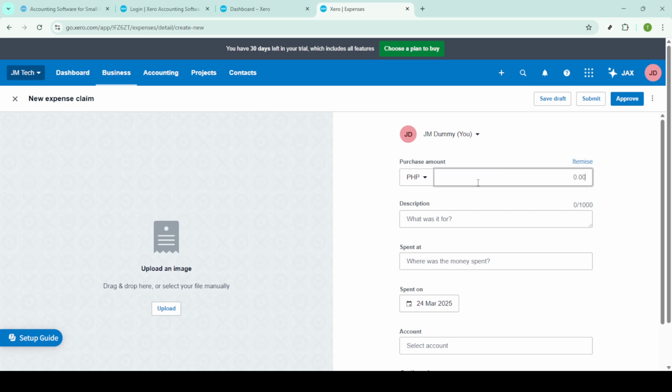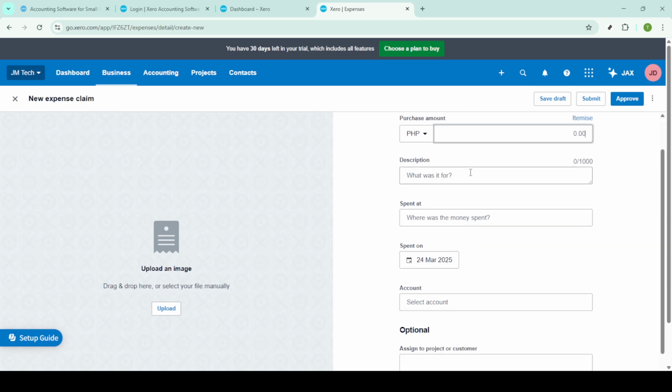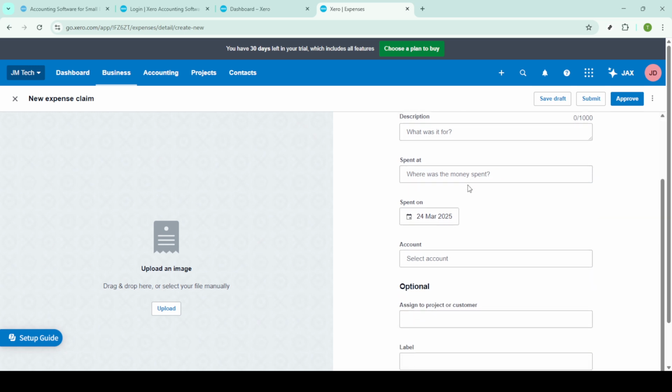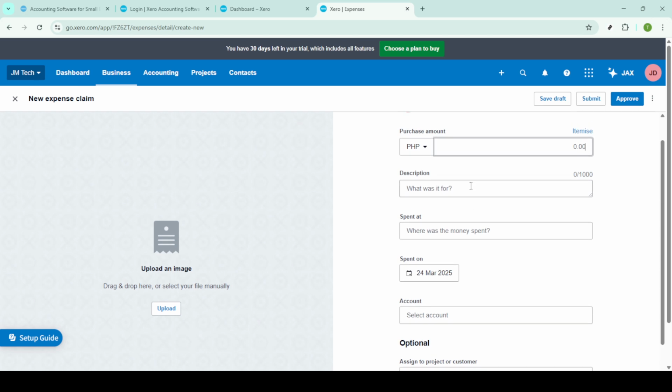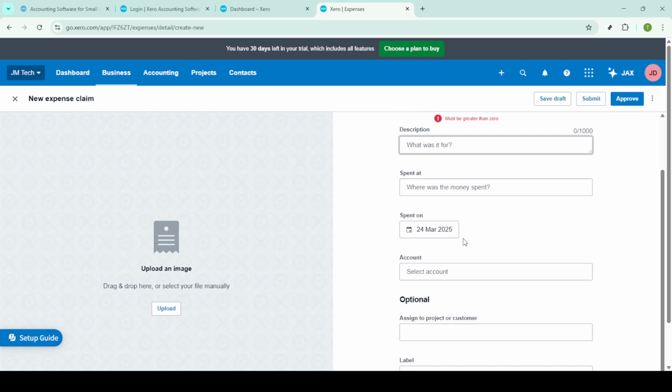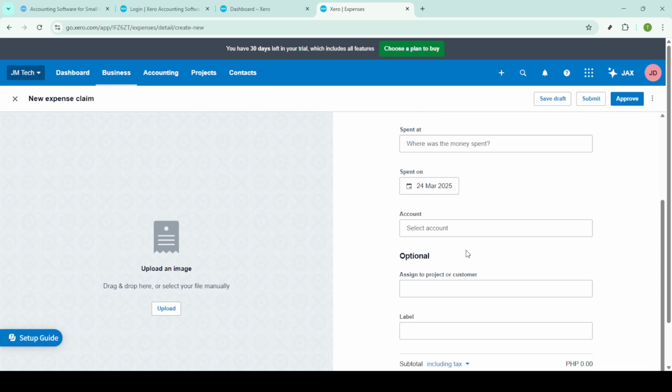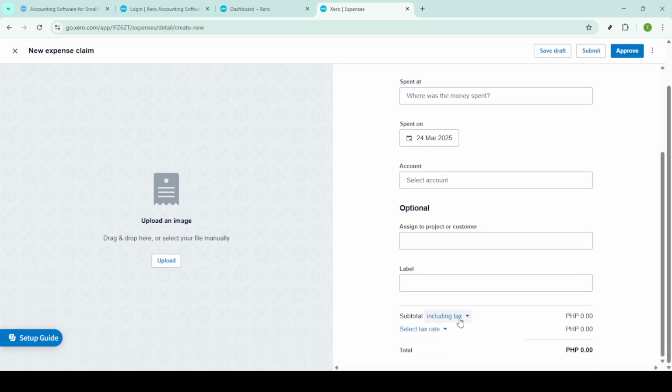Find and click on the New Expenses button. When you do, you will have the option to choose Expenses Claim. Selecting this will bring up a form where you can detail your expenses. You'll be inputting important information here such as the date, amount, category, and any notes that clarify the purpose of the expense. For a streamlined and verifiable process, you also have the option to upload an image of the receipt.